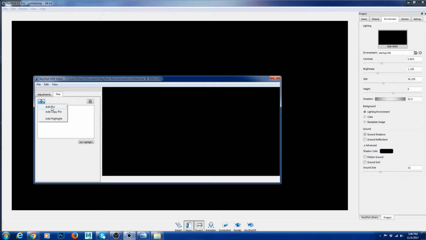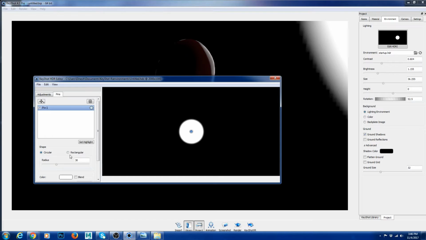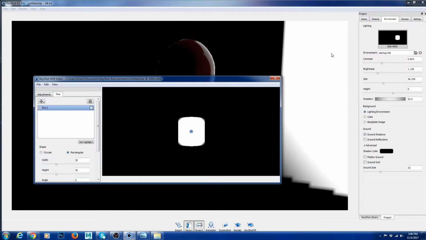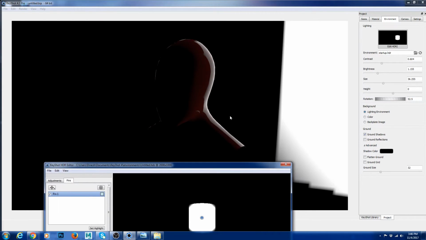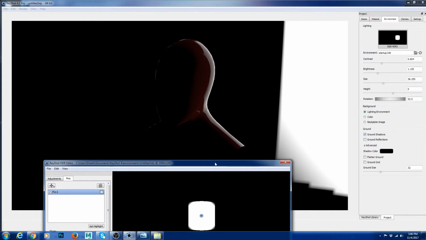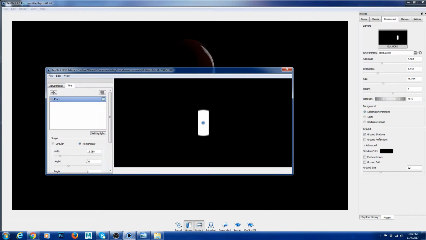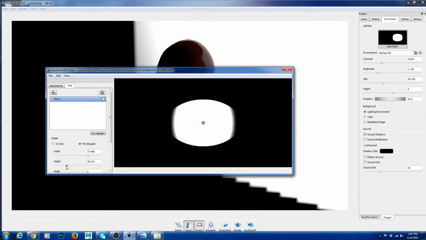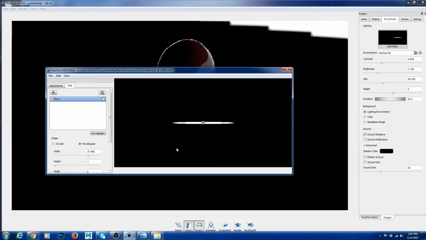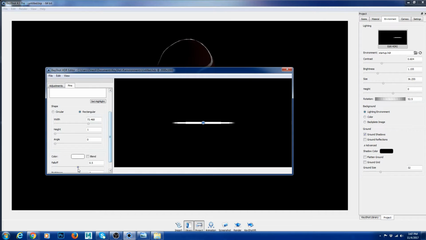In order to add some lights, you go here and say add pins. There are two types: circular and rectangular. If you click on rectangular, it's going to be rectangular, and you can see we create a light from the background. You could also specify the width and the height. The height should be like that, and you could rotate it as well.